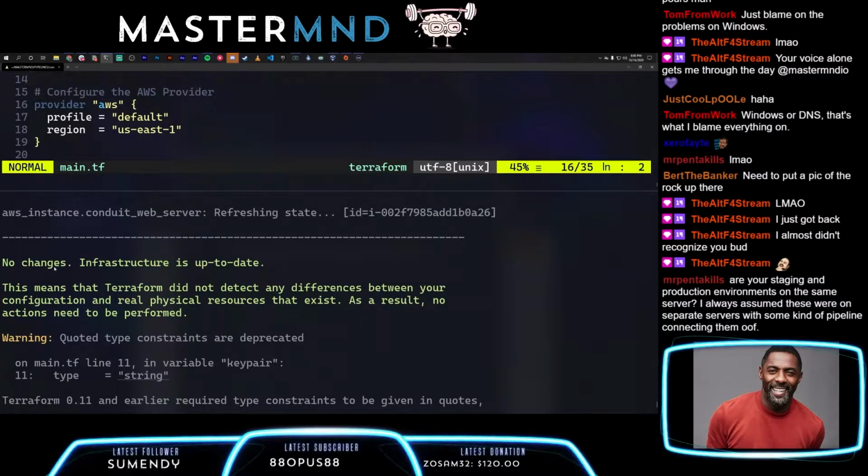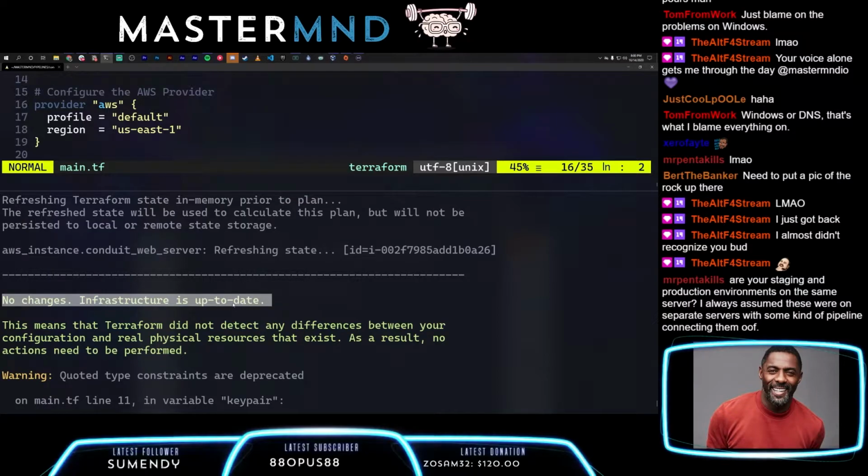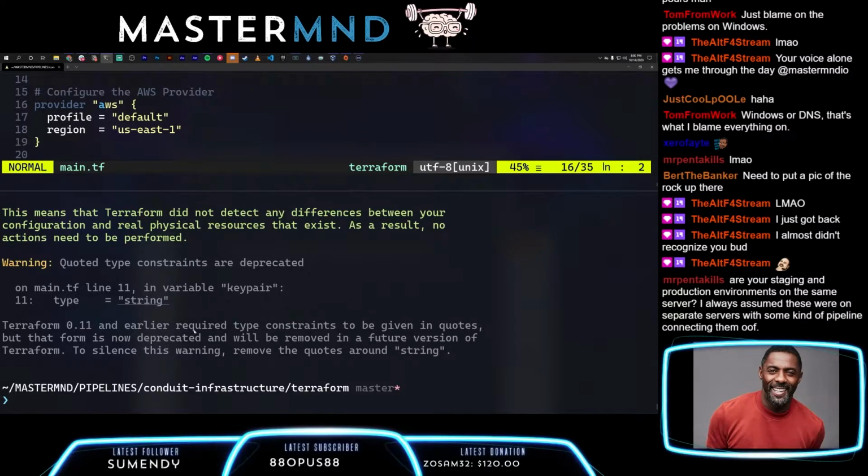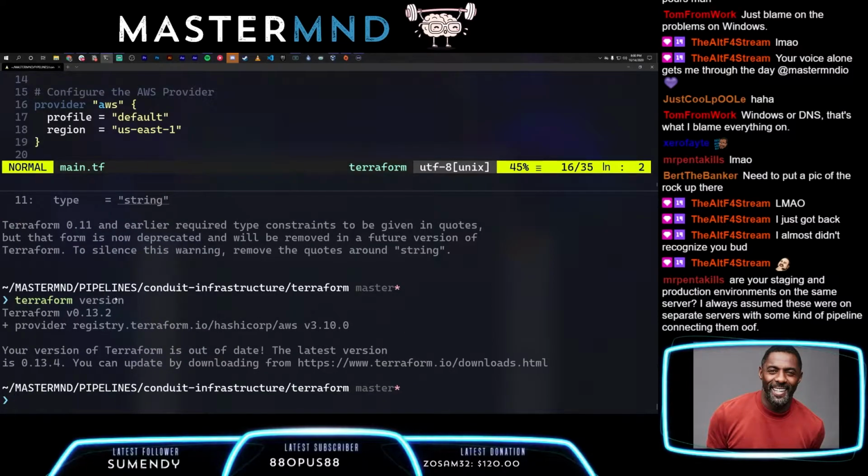It's actually just a warning, but there were no changes. The infrastructure is up to date. This means the changes that we made are good, but they did give us a warning saying that, hey, things have changed between version 0.11 and the version that you're on. The version that we're on is 0.13, I believe. Yes, 0.13.2. There were very significant changes made in 0.12, and there have been some more, not quite as significant, but some more good changes made in 0.13. Definitely really good, but it's one of those tools that's never going to reach 1.0, I don't think, but we'll see how this works.